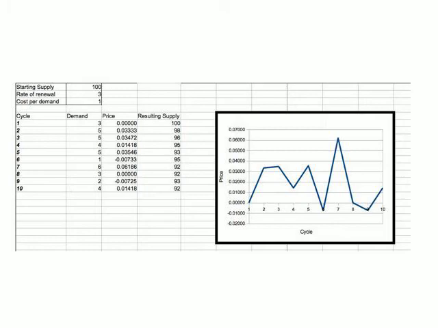So here they are. What I did for this, and I'll pull this up on my screen, is I created a little bit of an experiment where demand was determined by a dice roll. So the demand could be between 1 and 6. I gave us sort of an arbitrary starting amount of resources of 100. The rate of renewal would be 3 units per cycle, and the cost per demand, meaning that what you order is going to be costing 1 of the unit of whatever widget or resource that we're dealing with. Simple stuff, but it gets the point across.